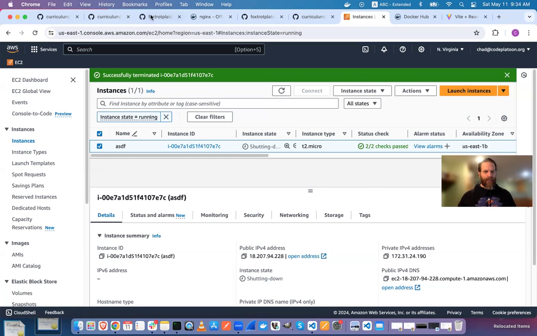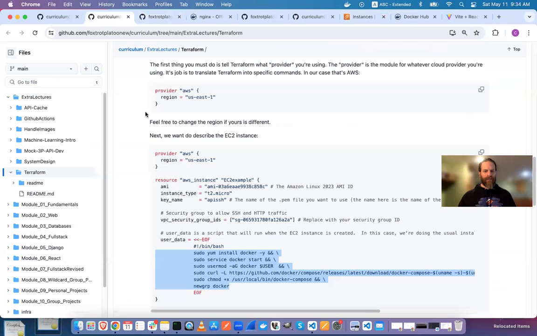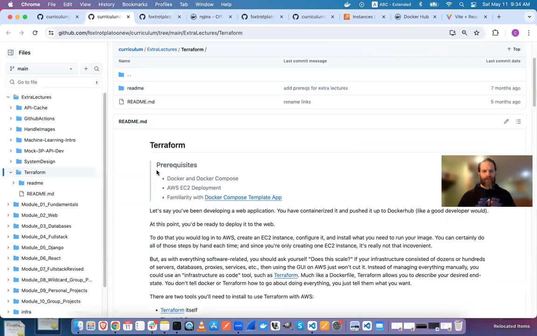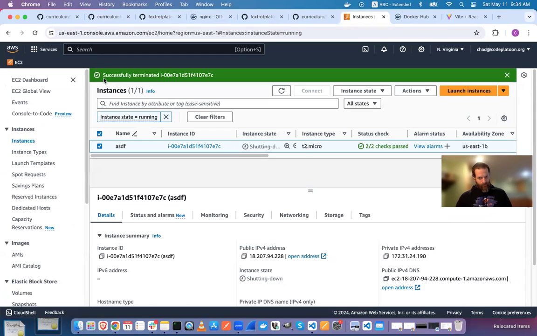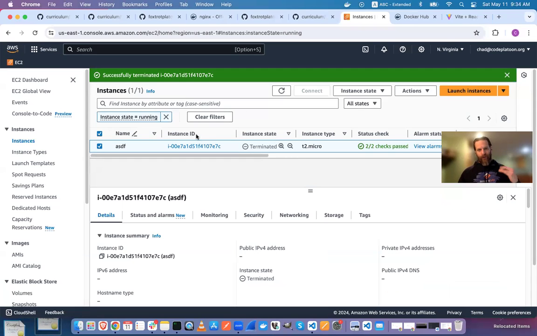What I'm going to show you now is purely optional. It's just for exposure. But I'm going to show you how to do the same thing, but with Terraform. So you can see that how we've created our cloud infrastructure here has been entirely manual. We go into AWS, we log into the console, we click around, we want to create something, we go through this process and fill out the form. And because we only have one EC2 instance that we care about, it's not that big of a deal.